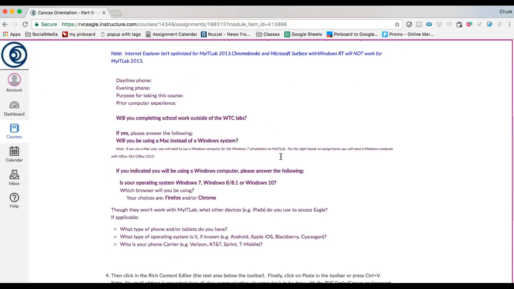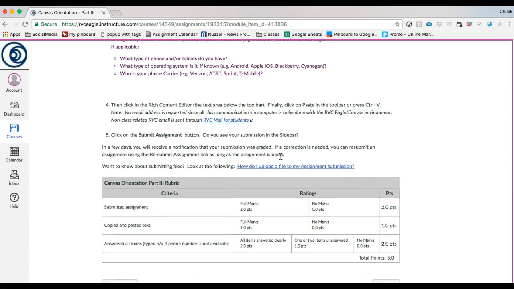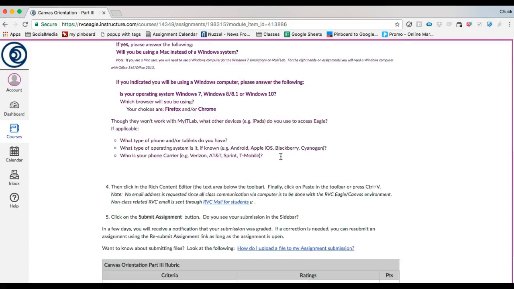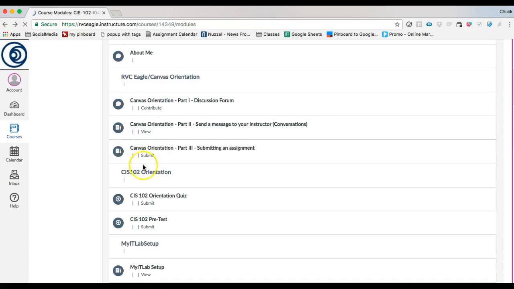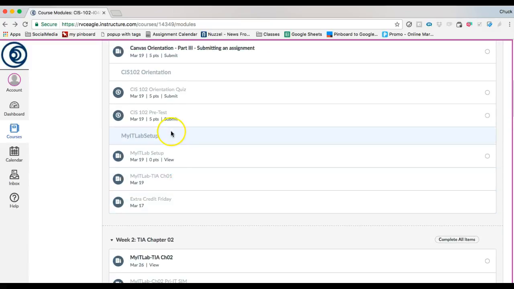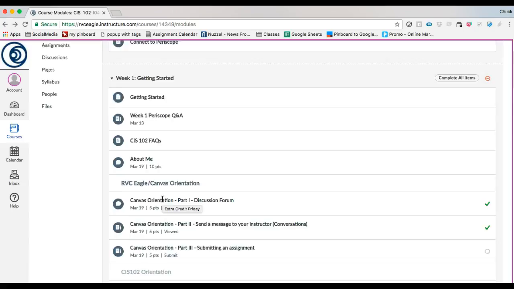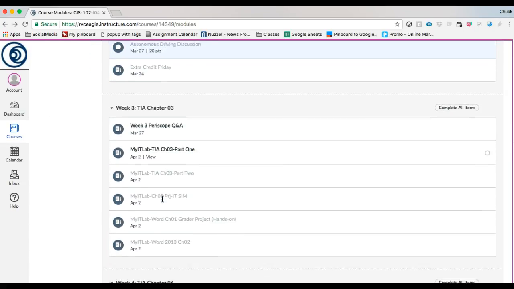You click on this to submit the assignment. Once you submit the assignment, you're able to continue on through the rest of week 1, which includes the orientation, pre-test, My IT Lab setup, Chapter 1, and Extra Credit Friday. So it's fairly simple as you go through the steps.